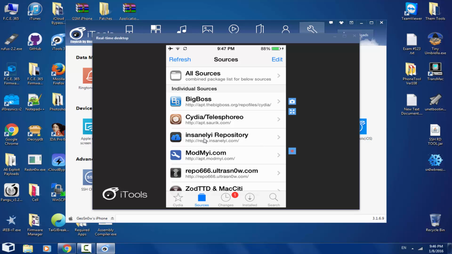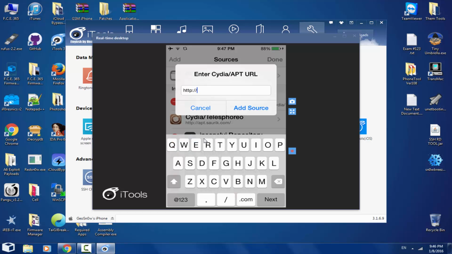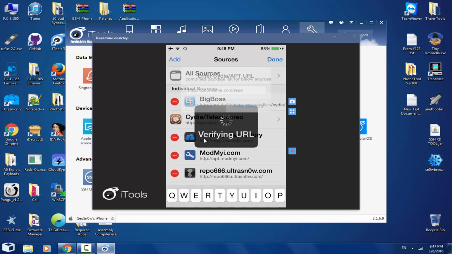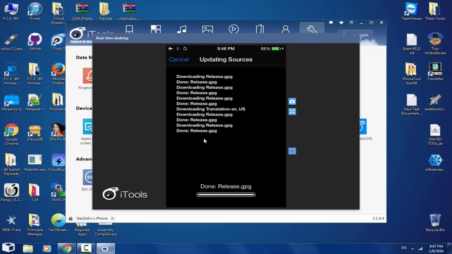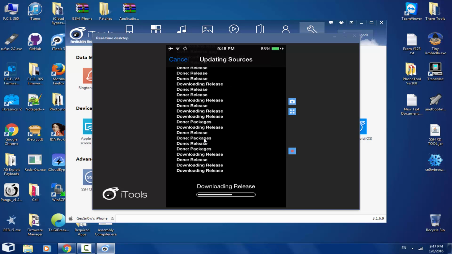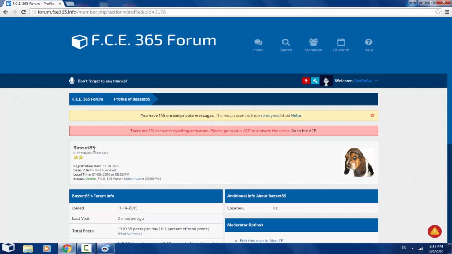Go back here, click on edit, add, and at the name you have to insert iPhone, bit.ly/repo. And of course, click add anyway if it asks you. We're not going to use any illegal applications as it says on Cydia. I don't know why it says that. Also, I want to thank for this guide this guy. This guy posted the files and the full guide. So if you want to thank someone, thank on the forum this guy with the dog here.